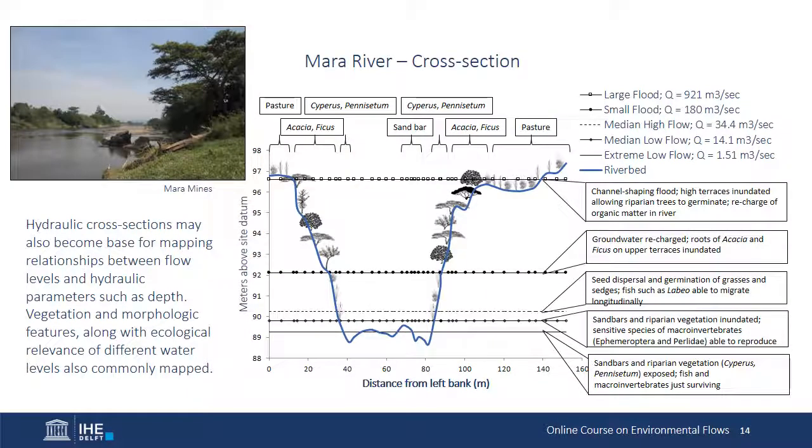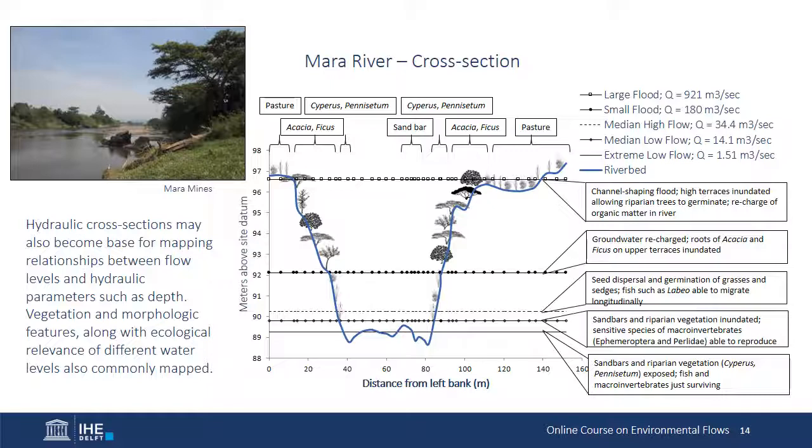This is another example from farther downstream on the Mara River in Tanzania. Here, vegetation types and channel features important for insects and fish have been mapped onto the cross-section. During the eFlows assessment, ecologists were able to identify depths necessary to meet a number of ecological needs. These are shown in the boxes on the lower right. At the bottom, ecologists have indicated the depth needed to ensure survival of fish and insects during extreme low water periods. They will have also indicated a needed velocity, although this is not plotted.